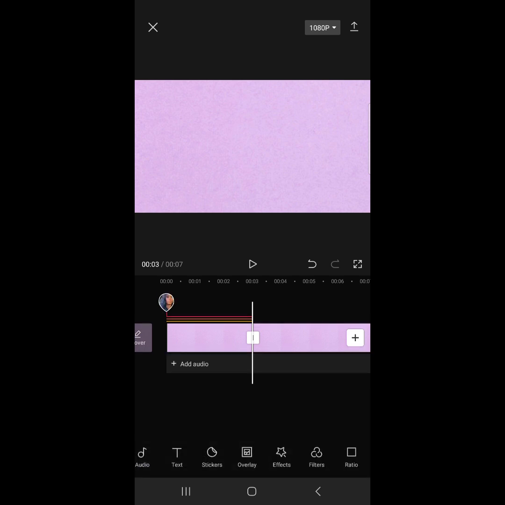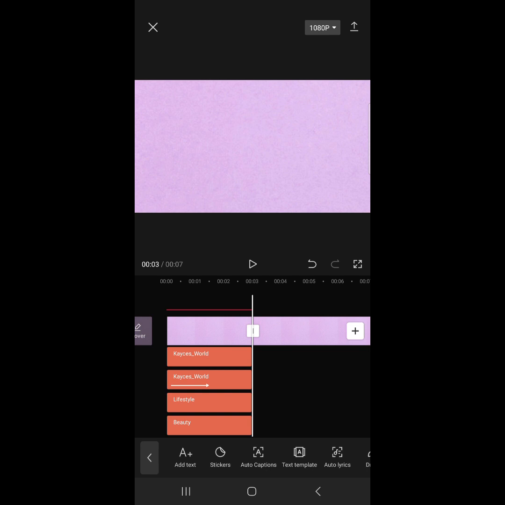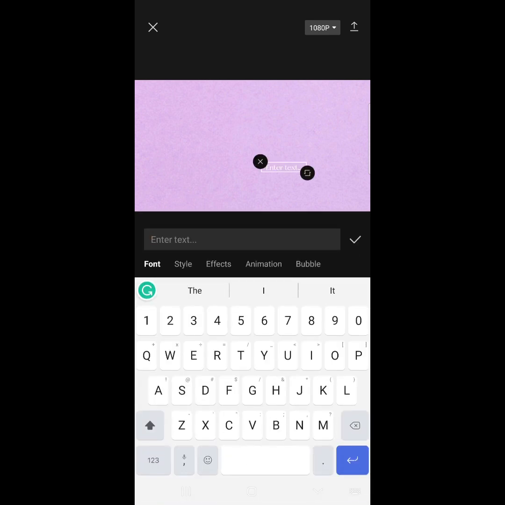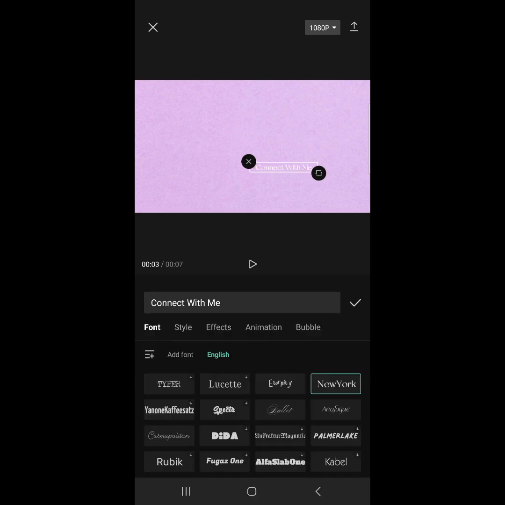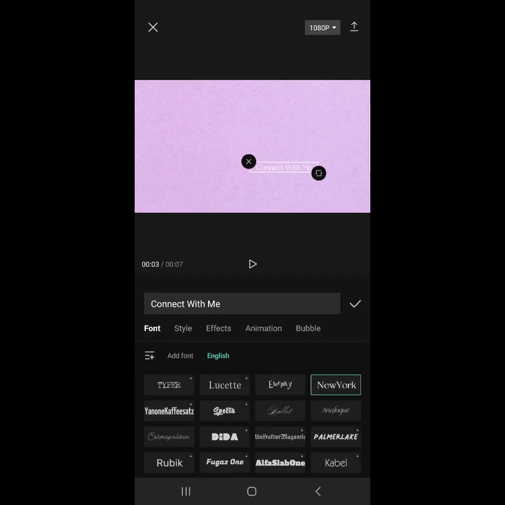Here is text. We click text, add text, then we write connect with me. So we go back to font. It's still at the New York. You have to use the same font so that your work will be in unison.